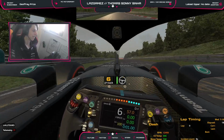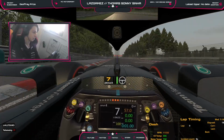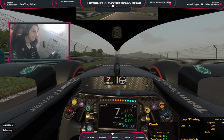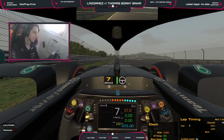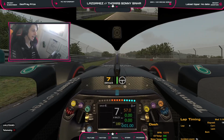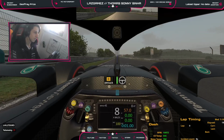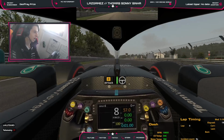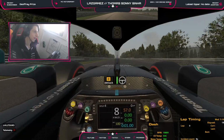And now flat as we head onto the big back straight up towards the tourist section. No idea how quick this lap is going to be. It could be like Lasarth levels of quick, you know, 3 minutes, 4 minutes. It's definitely felt that fast. As 7th gear, I'm not really cracking much top speed due to my high downforce, but it was a sacrifice worth it for all the corners we have to navigate.